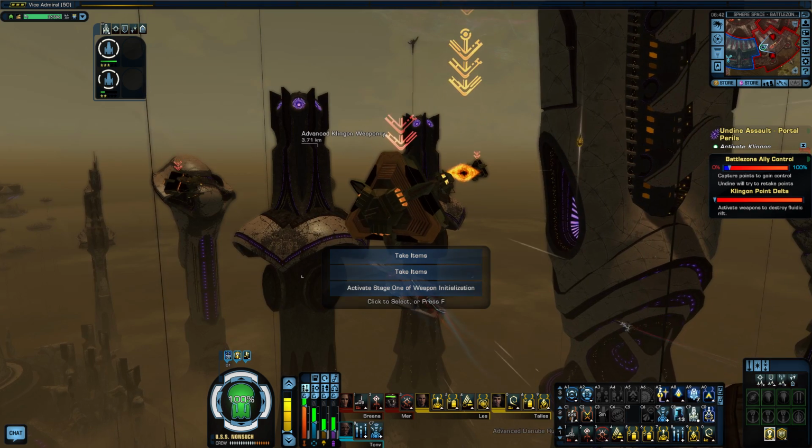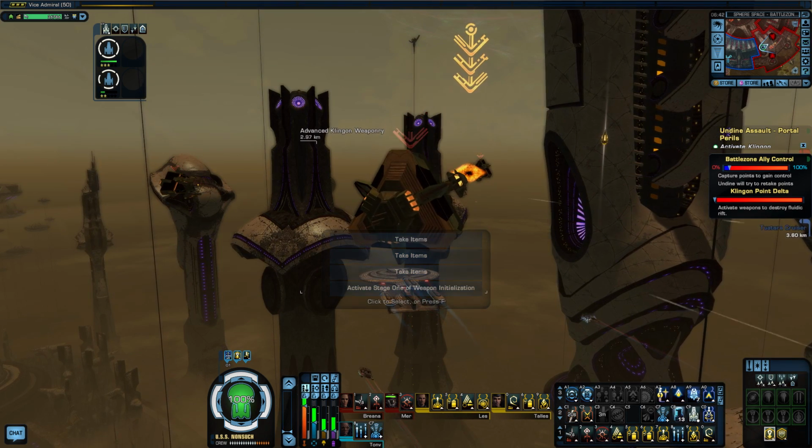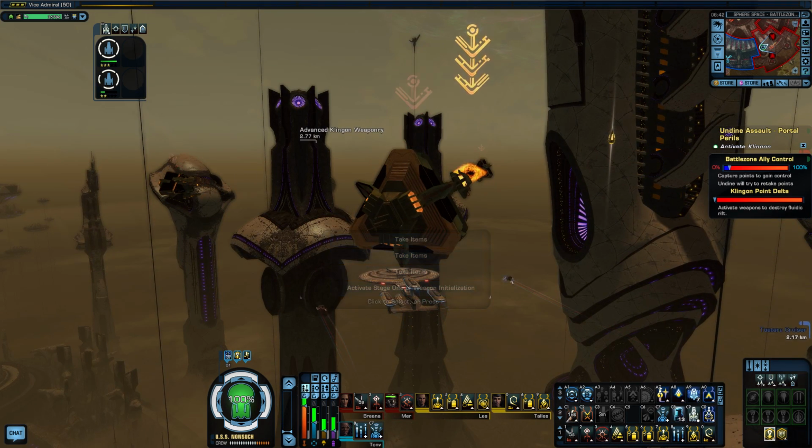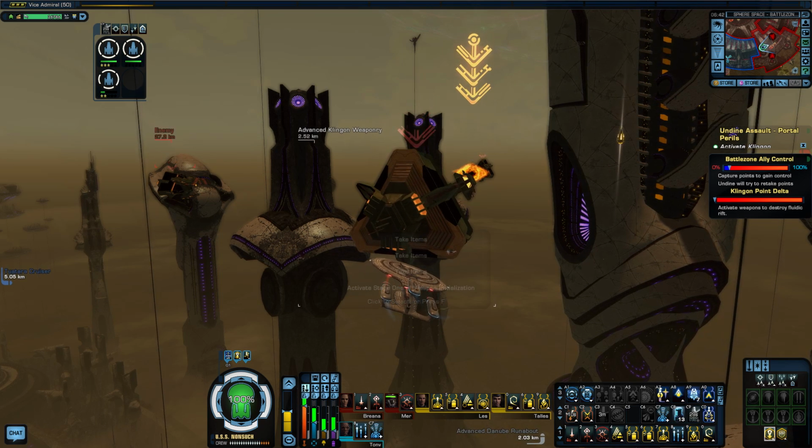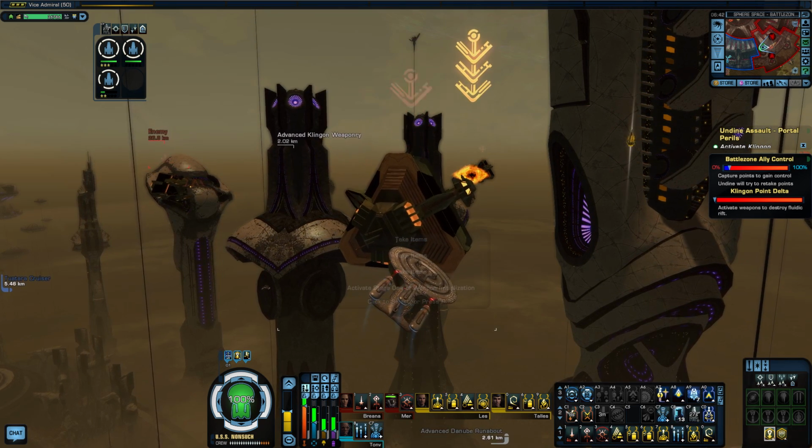Let's face it, each race's approach to this is basically fairly stereotypical for the race. The Romulans threw a black hole at it. The Federation threw technobabble at it. The Klingons throw a freaking huge gun at it.